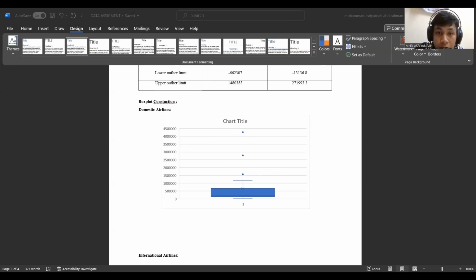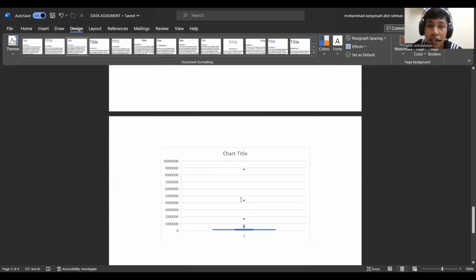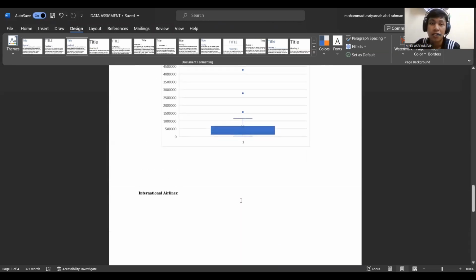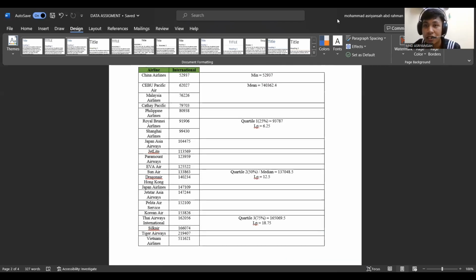Go to the graph and just choose this one and get the chart. Do the same for the international airline. That's all for me. Thank you.